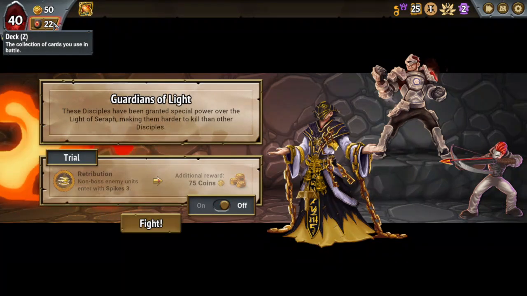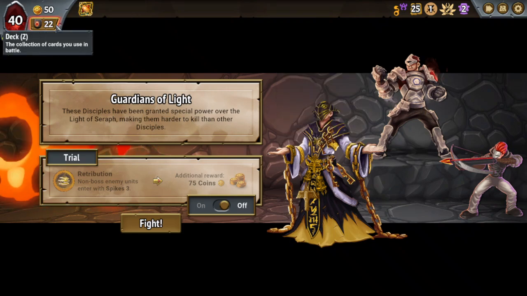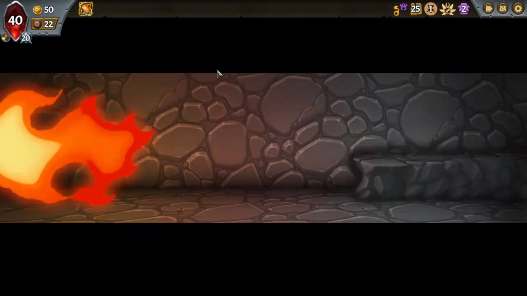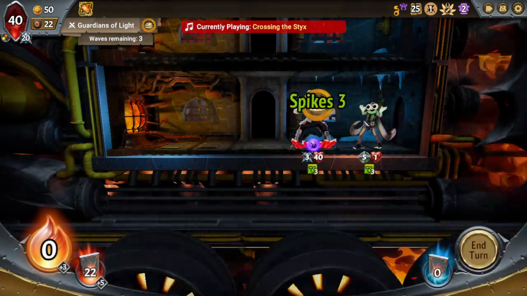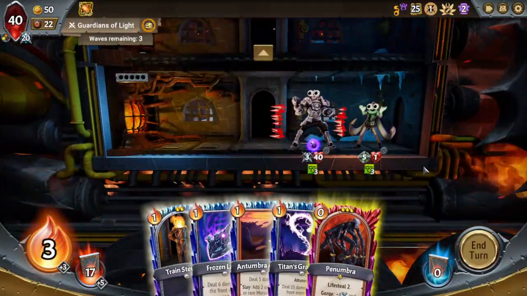Spikes 3. Can I take that? I mean, I think I can. Spikes 3. Alright, the middle floor is the one that has been reduced.